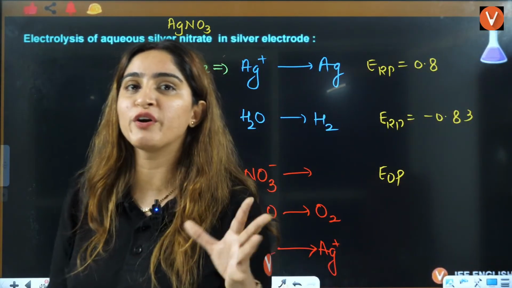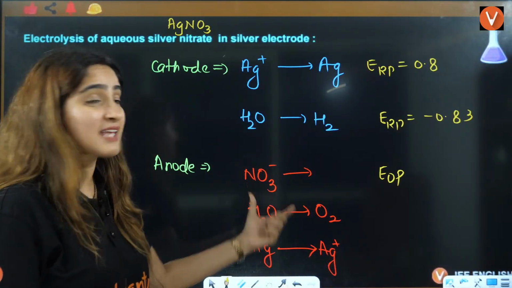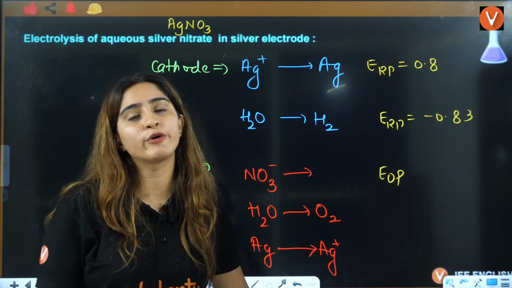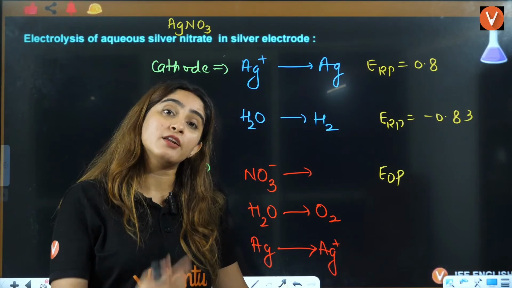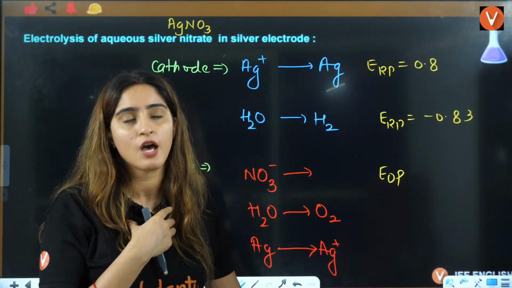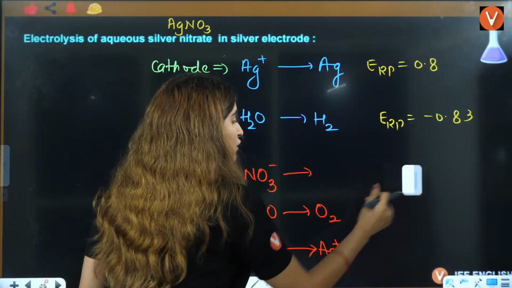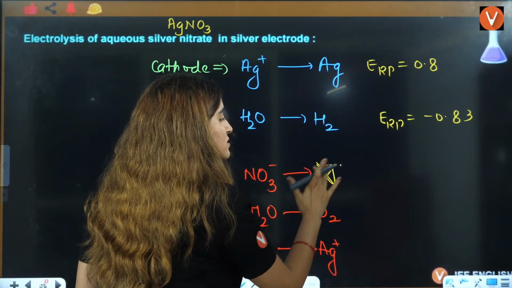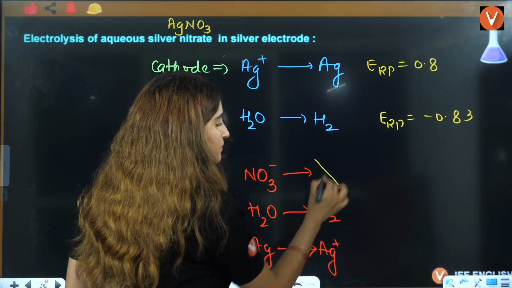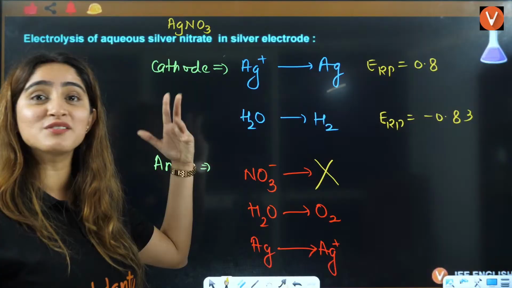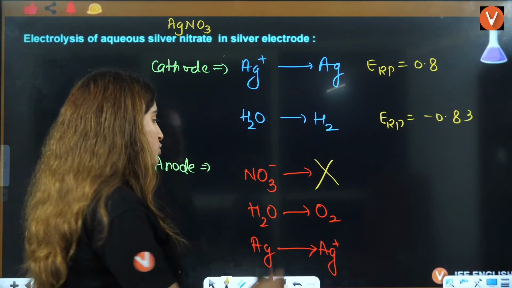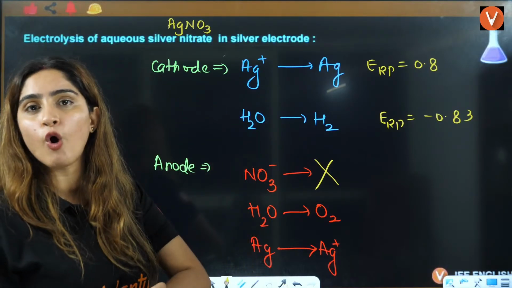What about this? For this you need to understand one thing: NO3 negative is an extremely good oxidizing agent. That means it is very good at oxidizing someone, but not good at getting oxidized itself. So NO3 negative will never get oxidized. This is a ruled out situation. That's why I told you it's very easy, because it's automatically ruled out and not eligible to take part in the competition.